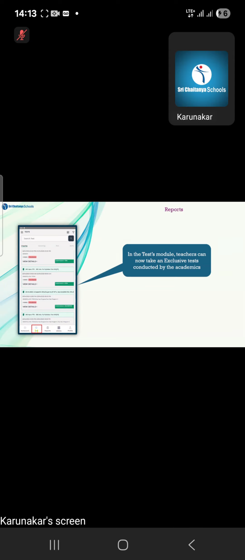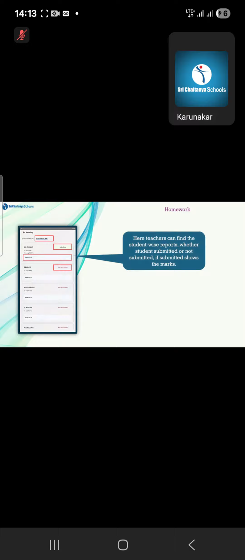The next thing is the test. The test is for the teachers. Here you will get the My Test section. If you log in to the application, you will get two options, two sections. One is the Student Test, and here you will get My Test. In the Student Test, as a teacher, you will find the tests assigned for the students. And here you will find your test. My Test means your test as a teacher. So you can check the teacher test here. So that is about the test.